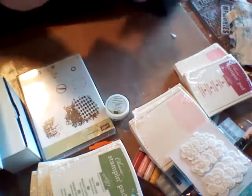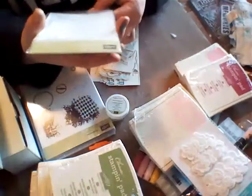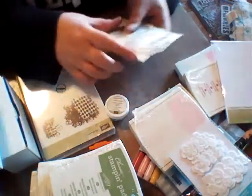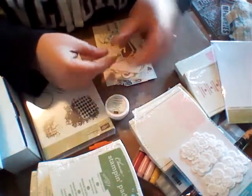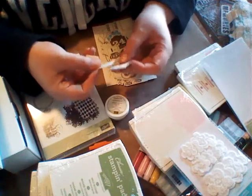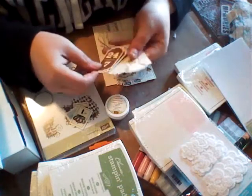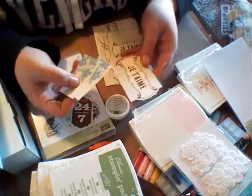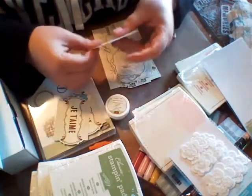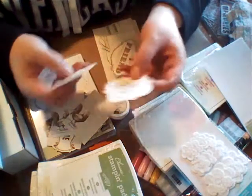I bought a few papers from the clearance section. This is the Beau Chateau — I bought this set last time. It's like the paper piecing parts — side notes — like little die cuts. When you buy the die cuts of the Vibe or K&Company, those little packets — it's like that. It comes with little stamps, little crowns, little old vintage cards. The Beau Chateau collection was very shabby chic — everything is kind of in French but really cute.